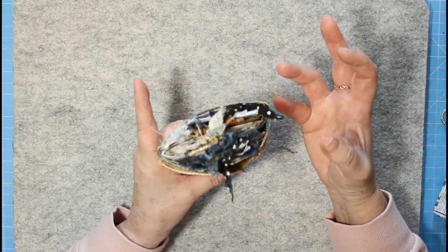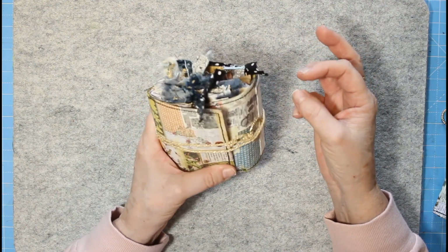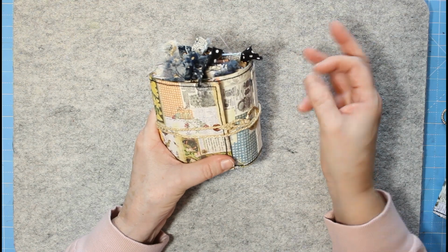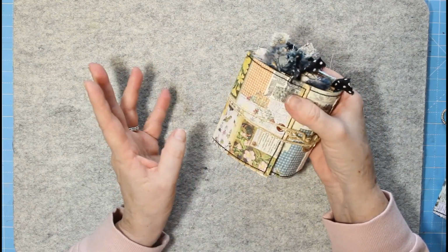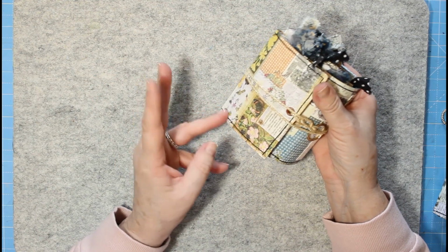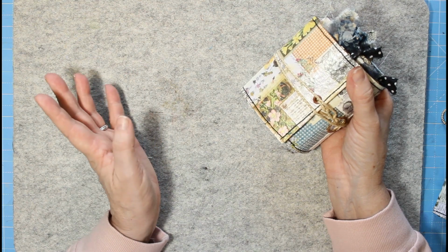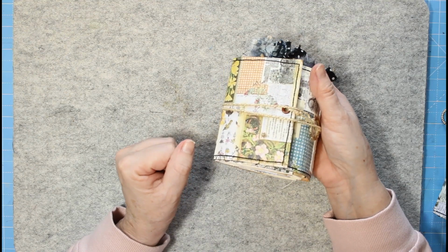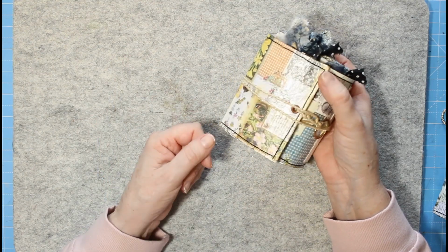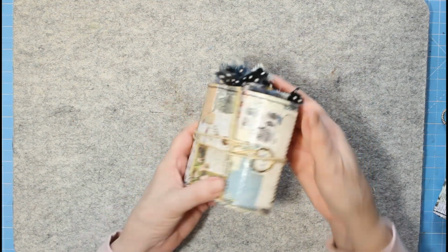And I think I've just put a couple of vintage poems in here out of my stash, some English poetry. And what I've done so that it didn't get too bulky is some of the kit pages I have backed with my own collage. So I created some collage sheets. I just scanned them into my computer because I thought if I put the actual collage in, it's going to get too bulky. So I just scanned them in and then printed them on the back. And I've enjoyed doing that.